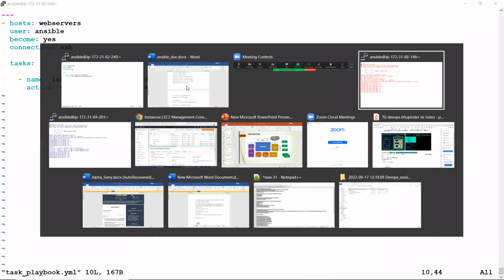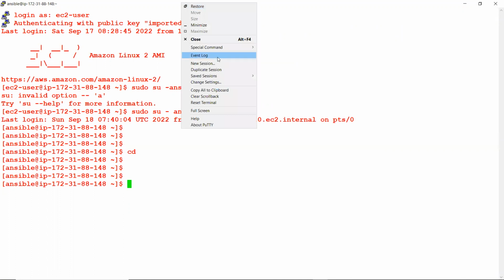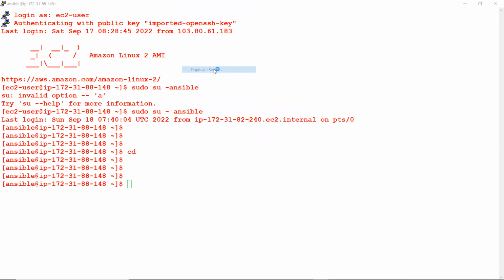So for now, what I'm doing is, in these servers, let's check if HTTPD is present or not. Sorry, it got timeout, I guess. I'll duplicate this session.